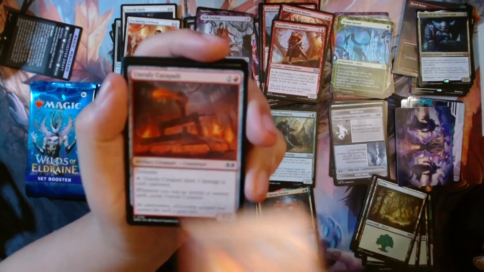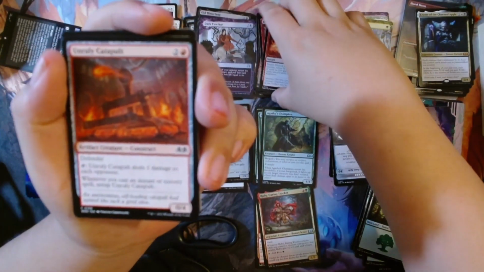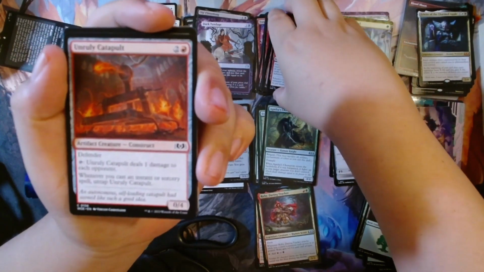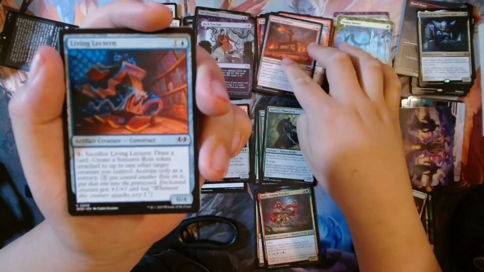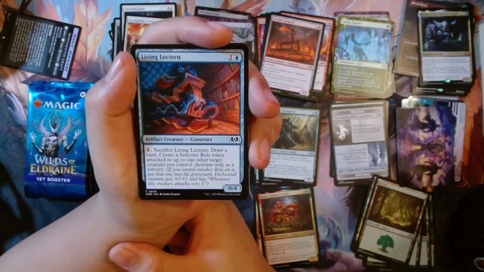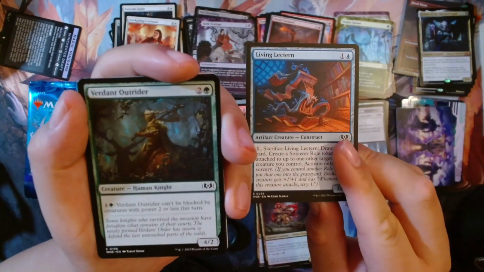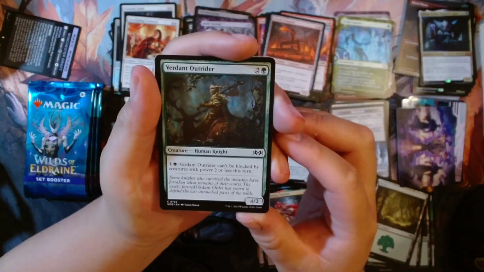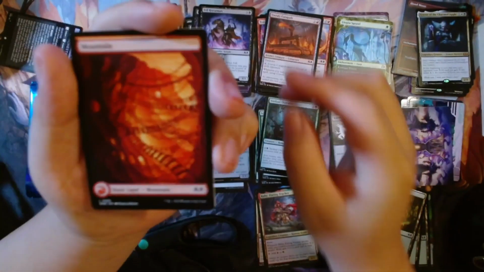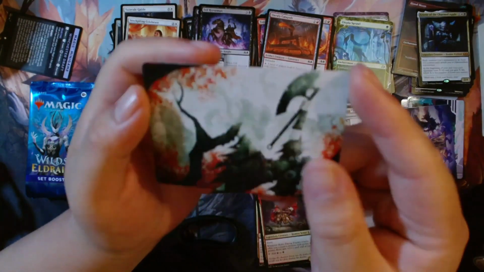Okay. Interesting. Unruly Catapult. Oh, this is one of those, like, Gutterbones, but you have to tap kind of thing. Living Lectern. Sac it, draw a card, create a Sorcerer Role. Activate only as a sorcery. It's not a defender. Interesting. Verdant Outrider. Fell Horseman. Oh, this is the pretty mountain. And Garrick's Uprising.